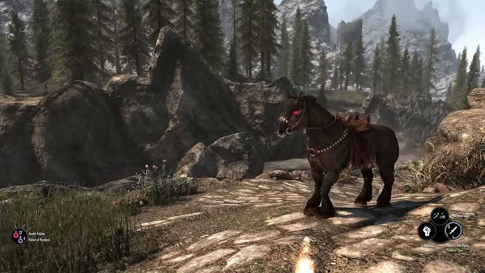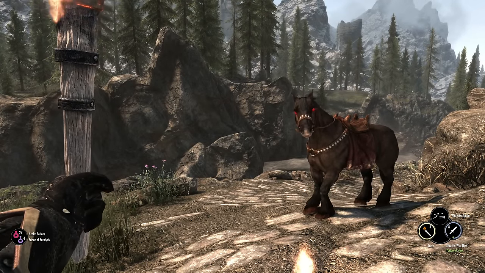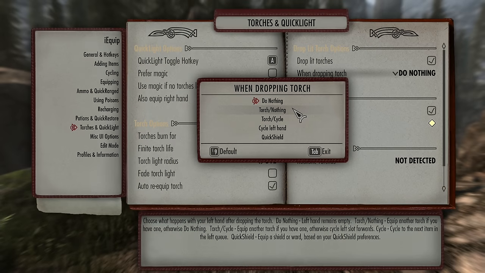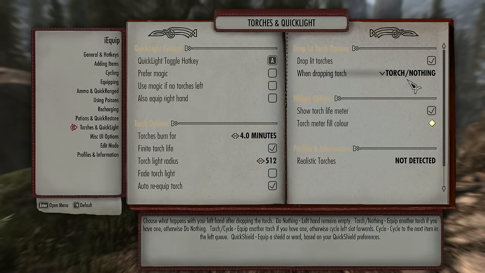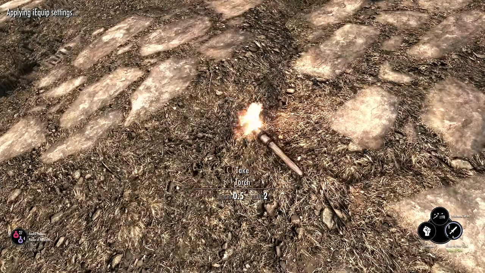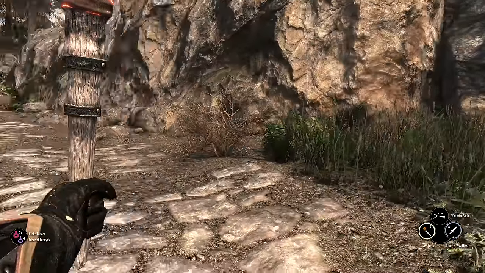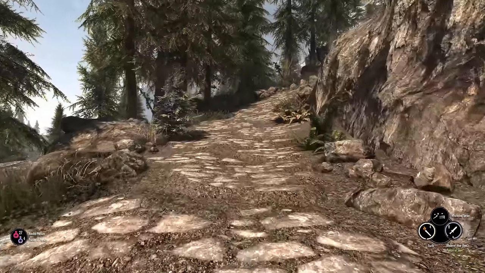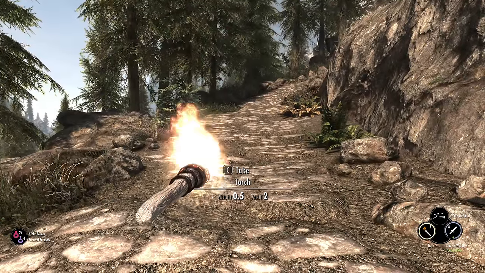I can once again press the quick light and it will take out the next torch, and so on and so forth. I could select torch when I've dropped a torch. This will pull out the next torch each time I drop one, which allows me to do amusing things like leave a trail of torches so that I can follow them at a later date.